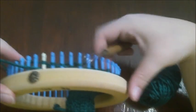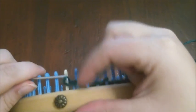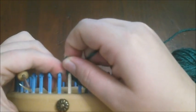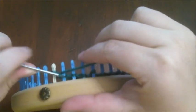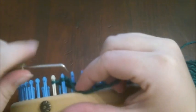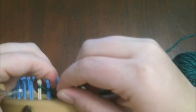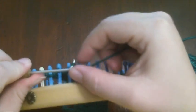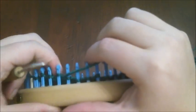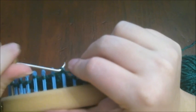Okay, that was row 3. Now we're going to start on row 4. You're going to purl the first one, then you're going to knit, purl, knit, purl, then knit 3. And this is what you repeat over and over again.